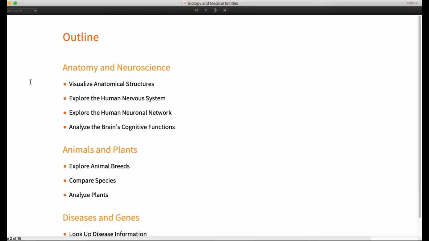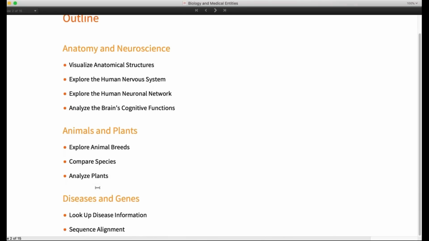And our curated data collections cover quite diverse areas, ranging from human and animal anatomy to animals and plant species to disease and genes. And in this notebook, we are analyzing and visualizing data using the built-in Wolfram language functions and looking at some examples from each entity domain that showcase the key characteristics of biological systems.